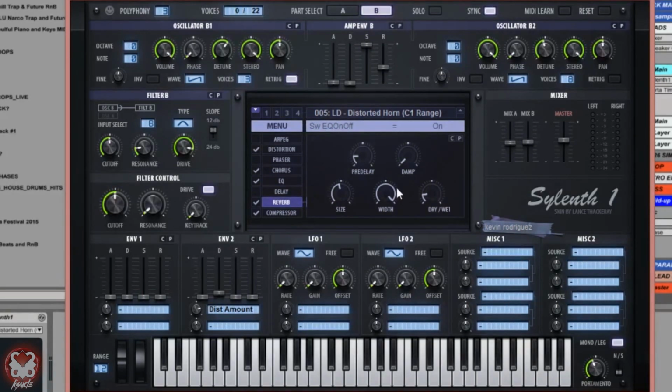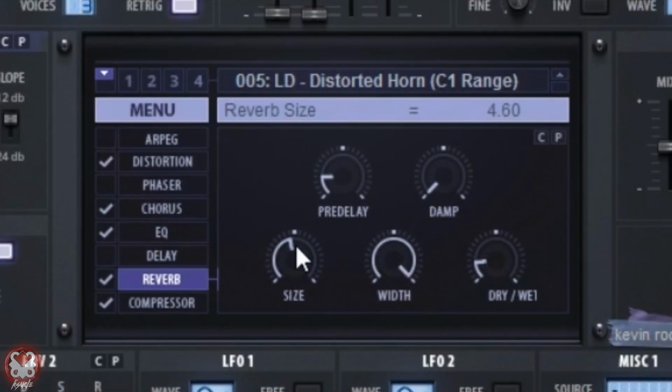I like to do my reverb settings a little bit different, something that I think fits Sylenth a little bit better. I think the default reverb settings in Sylenth are just ridiculous. So I like to pull down that size, around 4.6 is what I have here. Pre-delay around 34 milliseconds, no damp, and width all the way up, and then pull down the dry wet to 15%.